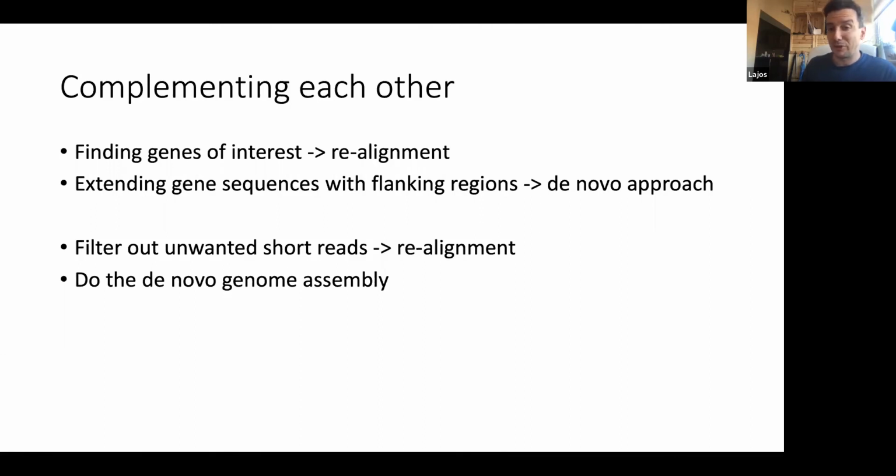So if your reference sequence is not containing, for example, any plasmids, but your E. coli actually contains plasmids, then those plasmids won't be assembled later.